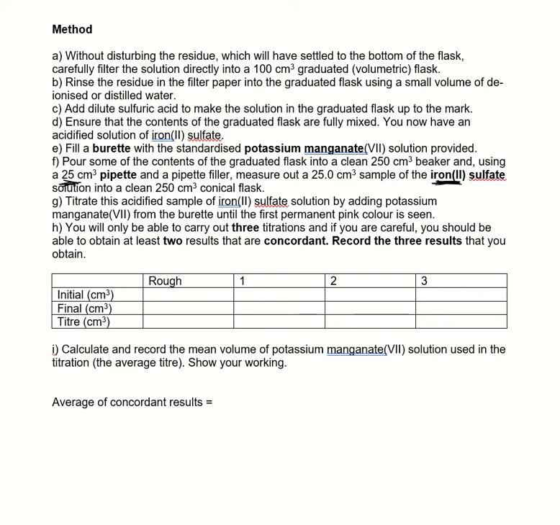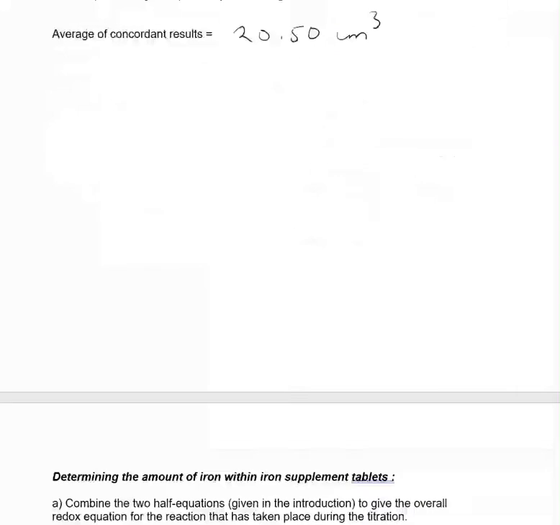So for making up some results, we started with rough, we went up to 22. We overshot it a little bit, so I'll say I finished it. I'm just going to use these two, again, concordant here, within 0.1 of each other. So the average there. And bear in mind, I'm always recording these to two decimal places, which you should be doing from the burette.